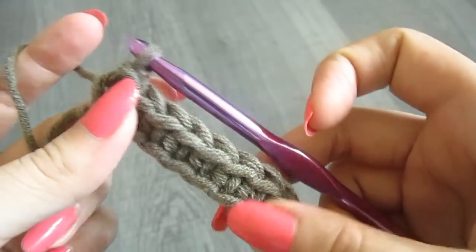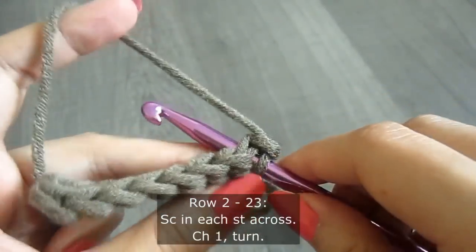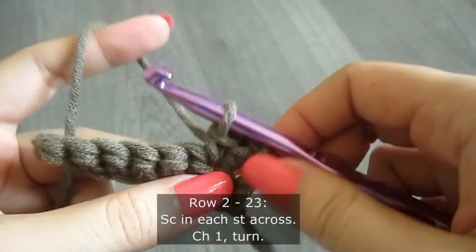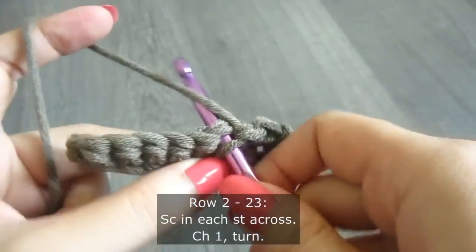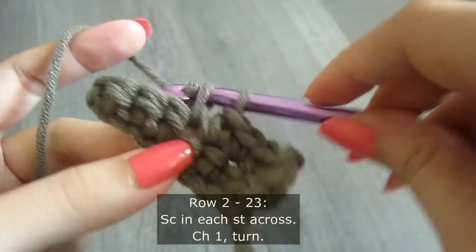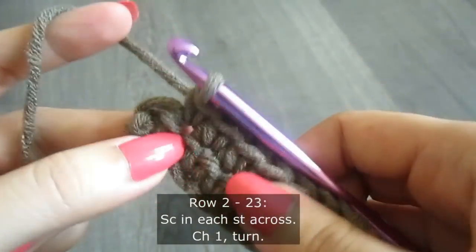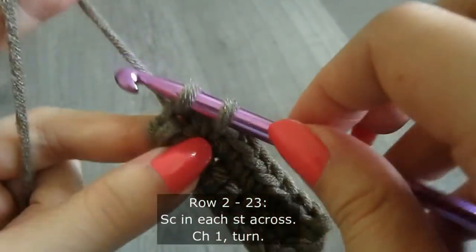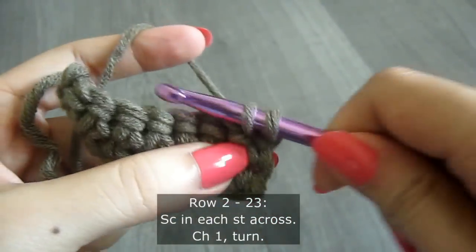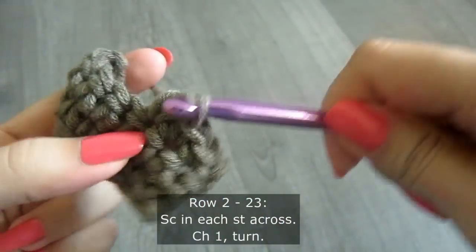Now chain 1, turn your work around, and for row 2 just single crochet in each of the stitches across. Remember not to pull your yarn too tight. You want your cuff to be nice and stretchy, not dense and stiff. Now chain 1, turn your work around, and for row 3 just single crochet in each of the stitches across, and just continue with this pattern until row 23.